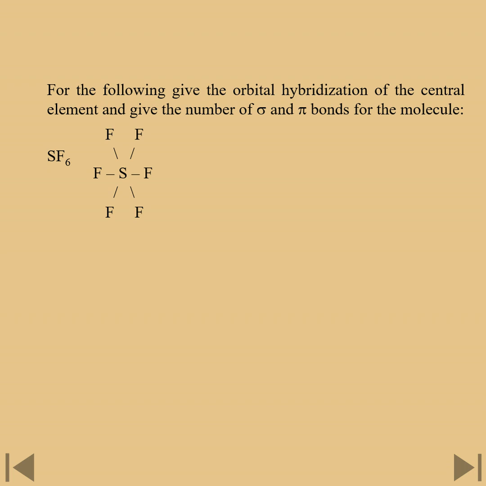And I can see 1, 2, 3, 4, 5, 6 regions of electrons around that central sulfur, so that's going to take the mixing of 6 orbitals. So we begin with an s, then we have a p, and another p. So there's 4, a d, and another d. That brings us up to 6. So sp3d2, and those 6 single bonds mean 6 sigmas.